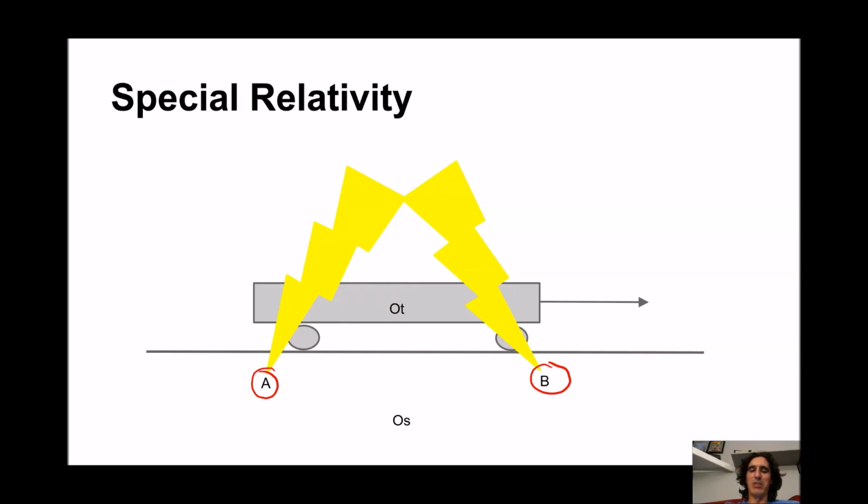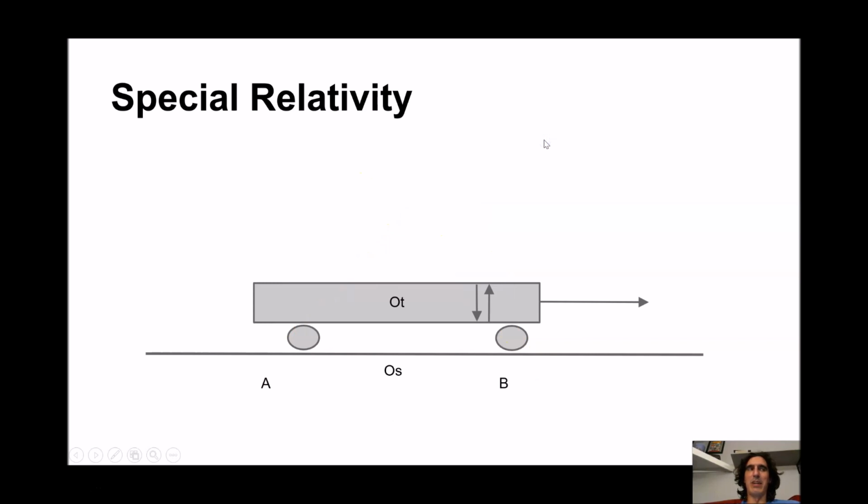Let's look at a similar situation to give us a better idea of what's happening to time. In this scenario, we still have a train that's moving to the right. There's somebody standing inside the train, O sub t, and somebody standing outside the train, O sub s. This time, O sub t took a laser, and it's isolated inside this container with a mirror on the bottom and the top of the train.